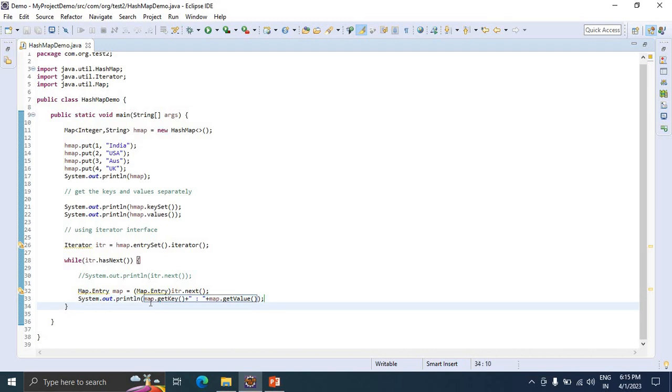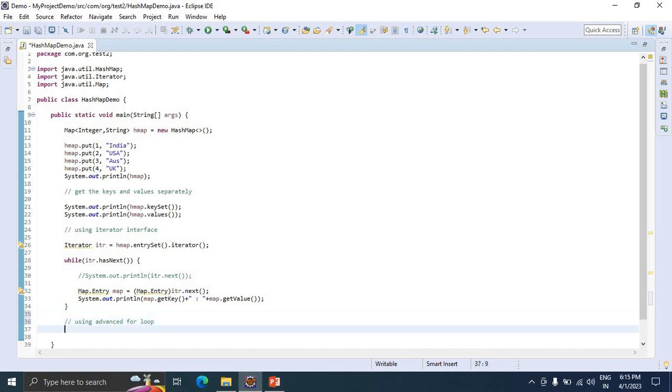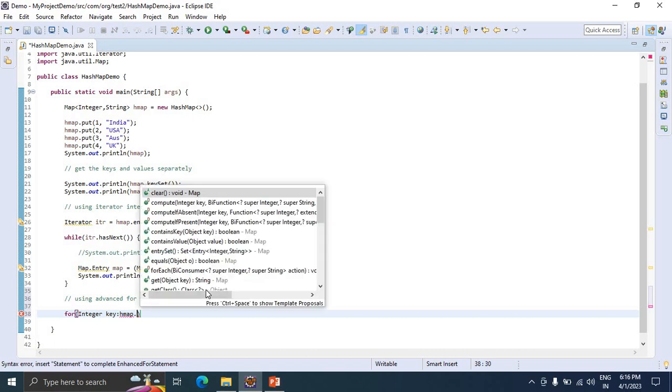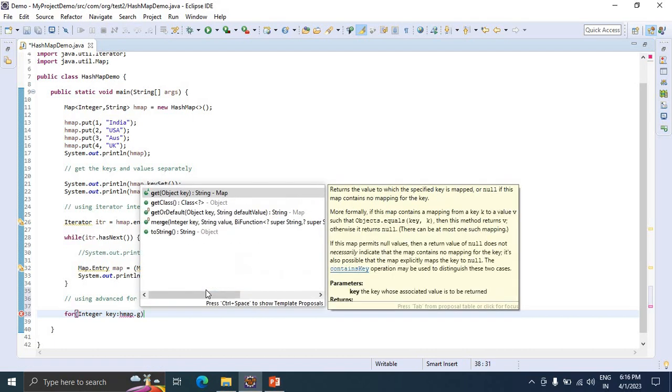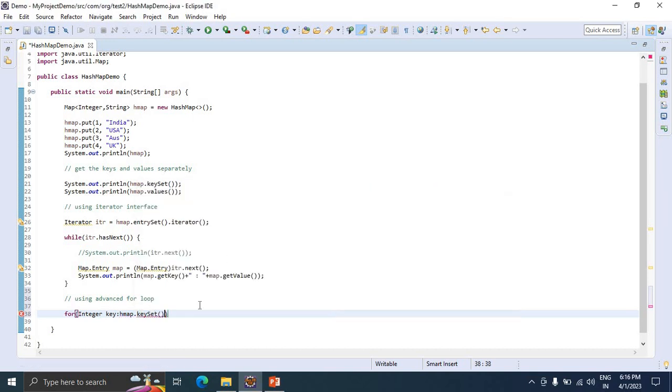The next way is using the for loop, the advanced for loop. Now let's print it. For that I'm taking an Integer key as the reference, and hmap dot keySet method is there.